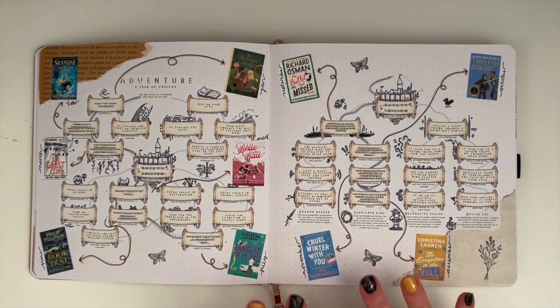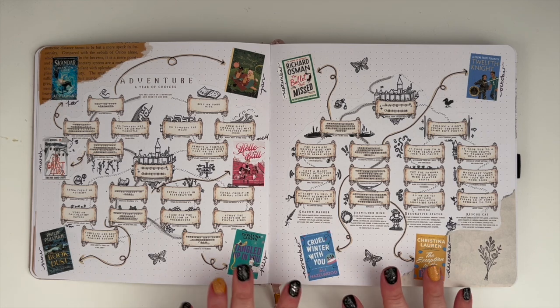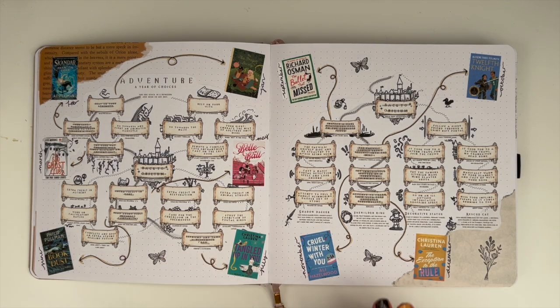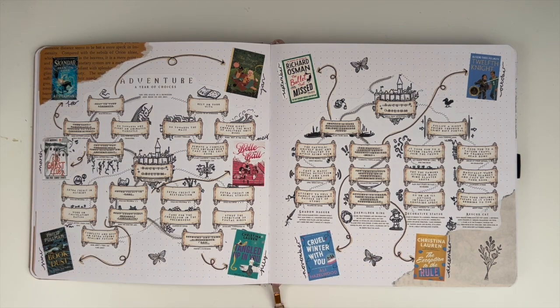I printed this off with the best of intentions that I was going to do the year of choices, year in LDR spread. I did not do this. I added some book covers at the end of the year after the fact to prove that I could have done it. Which I guess is something to bear in mind for myself: I could have done this, but I didn't want to be forced to read a particular book in a particular month that led me a certain way.